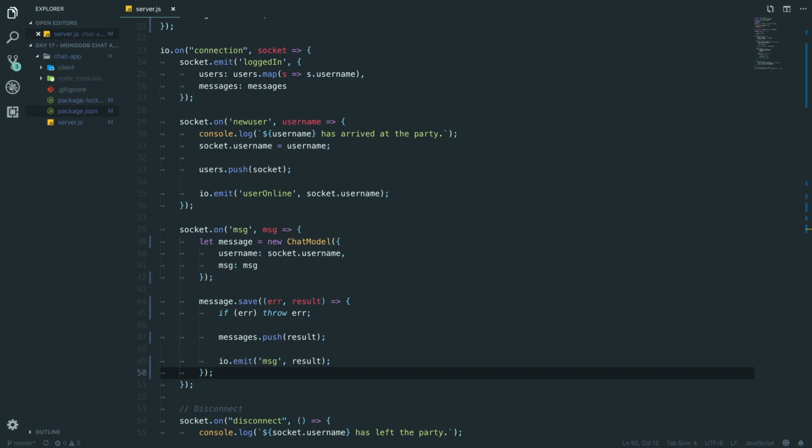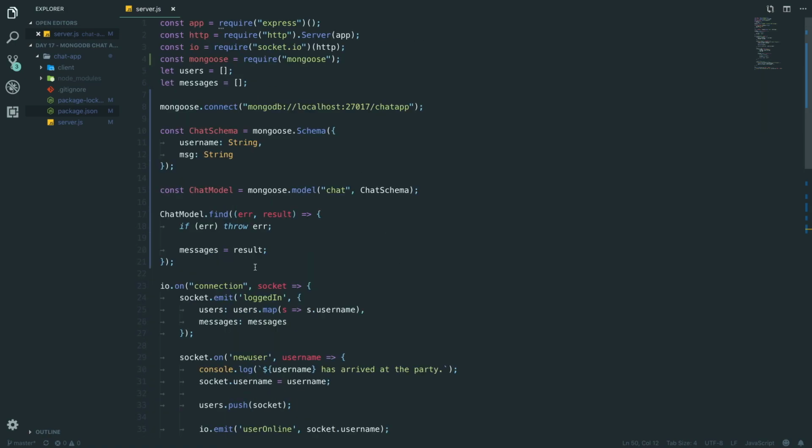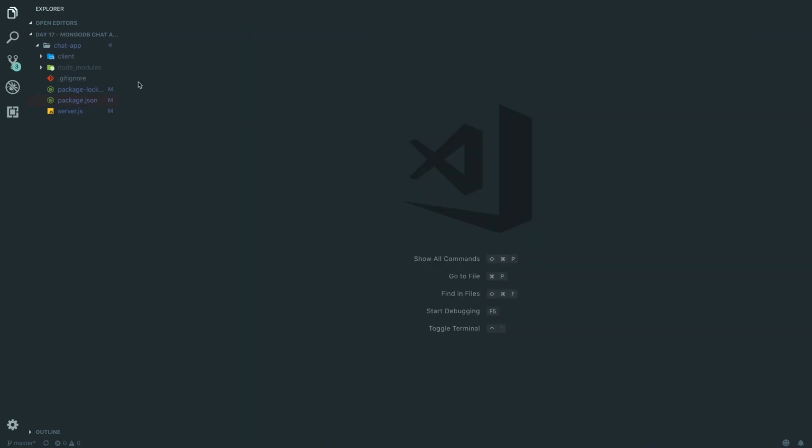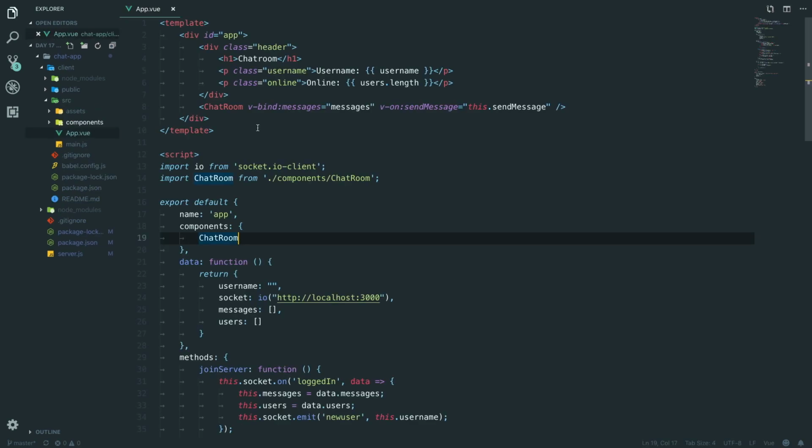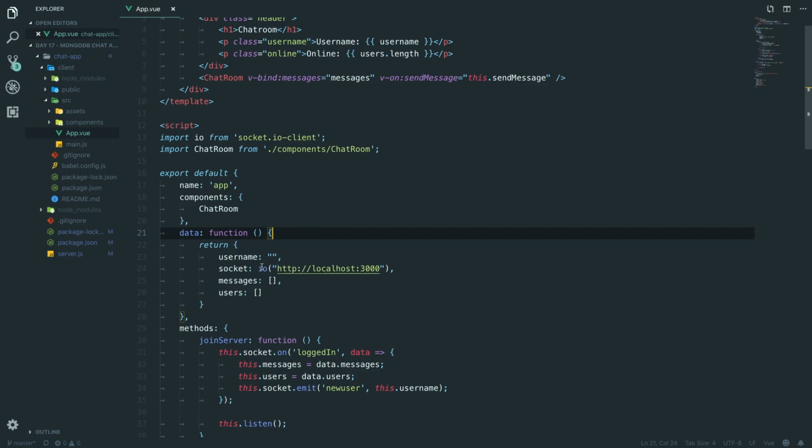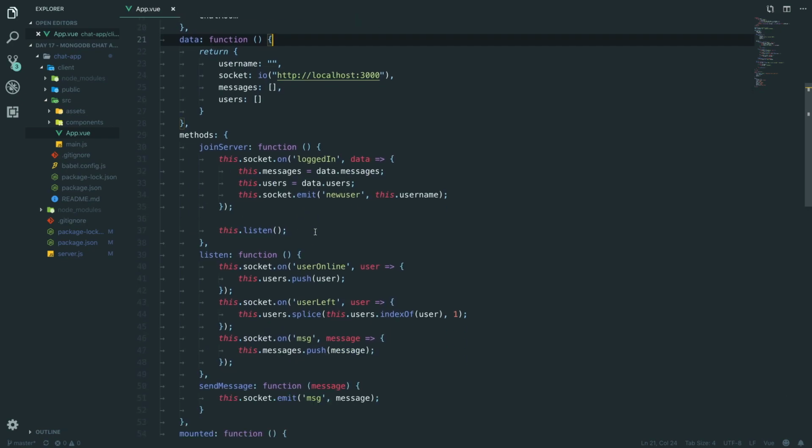So everything on the back end is now all up to scratch. Everything is working. The back end is done, the server is done. That is how simple it is. It's so simple to use MongoDB with save to the database. I'm going to go back over it in a minute to explain it a bit further to make sure you understand. But for now, that's it. So socket is still connecting to our database.